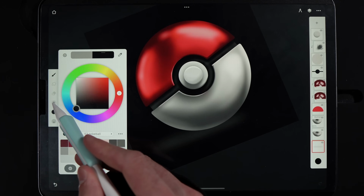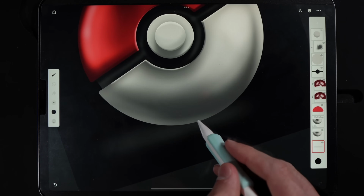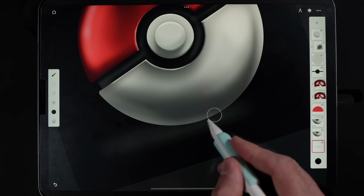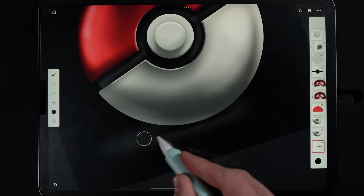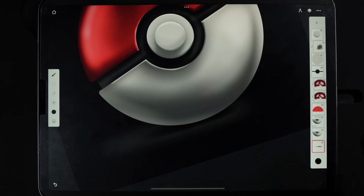You then want to go to your colors and grab the background color, which is the final color in the palette. Bring that size down to something quite small, about the 100 mark. And then just underneath, if not slightly smaller, let's go right towards that 100 mark. Just underneath the Pokeball itself, you want a little bit of a shadow. So shadow first and then the reverb of all the lighting coming off this metallic material onto the ground.